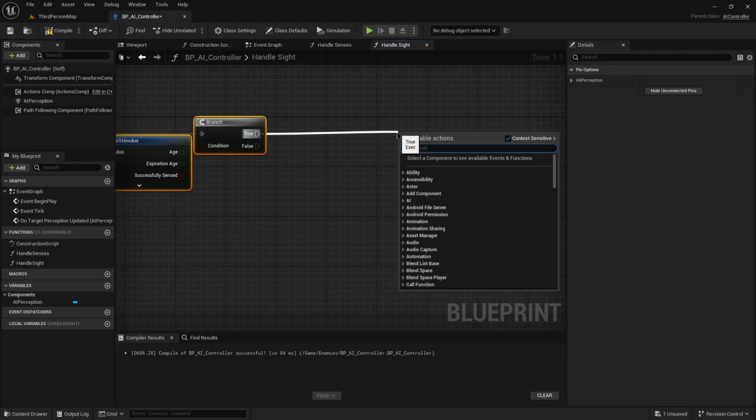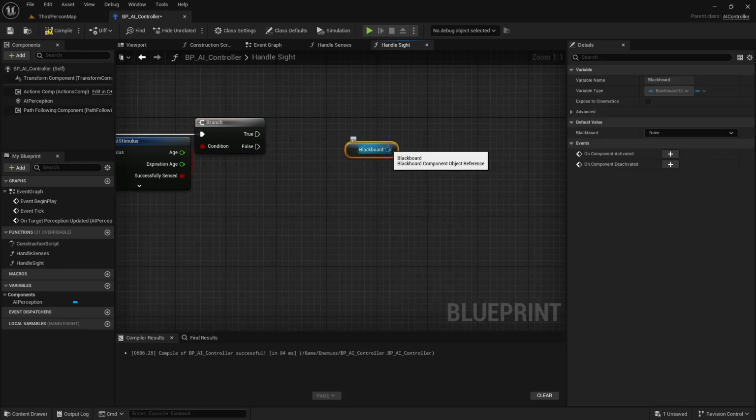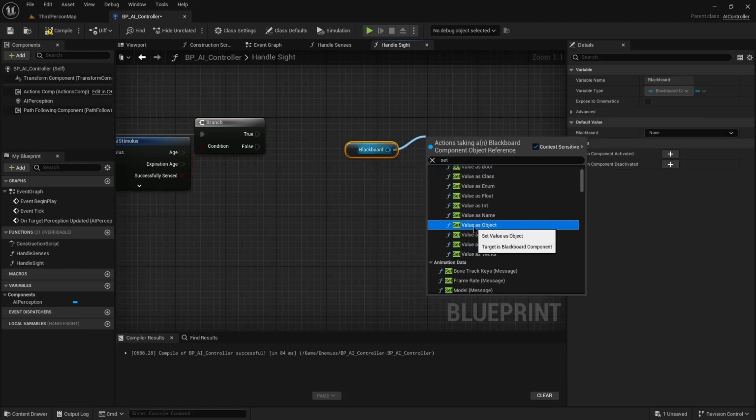When that is true, we want to get the Blackboard. We want to set value as object.